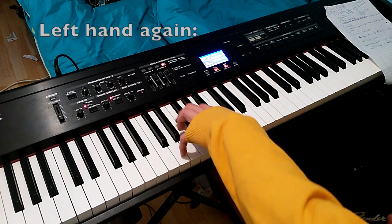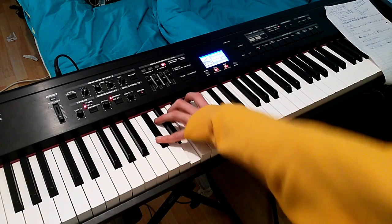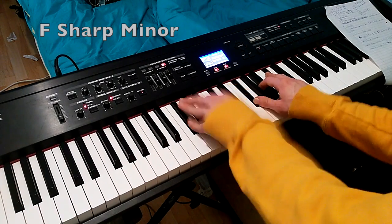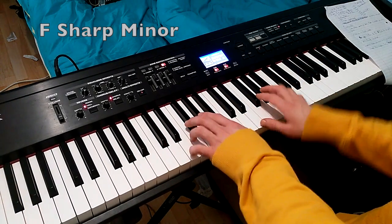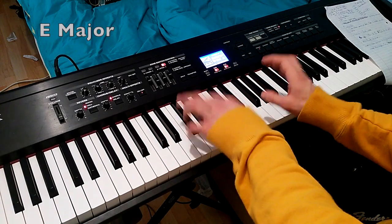And with the left hand, it's just repeating that second chord progression. But then at the very end, it holds this F sharp minor chord. And then it goes to E major.